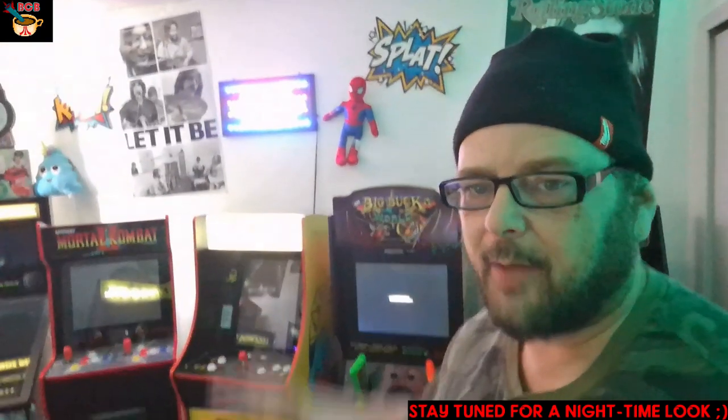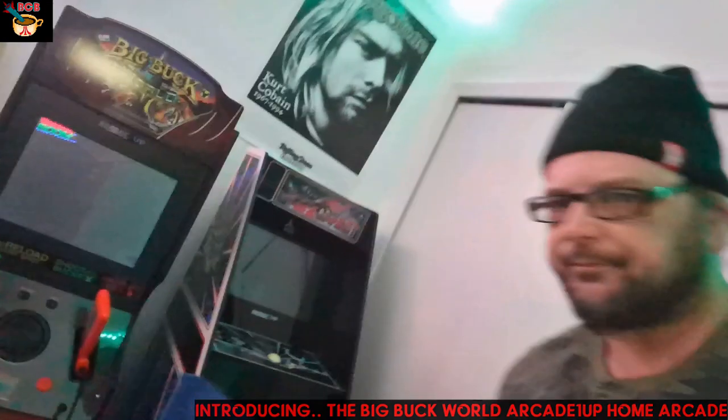So here we go. So I'm going to turn this light on over here. You ready? And I want to show you what this does. My little arcade sign comes on. This looks better at night. Right now, it's the middle of the day. My sign comes on. All my games come on. And here is the one we're talking about. This is the Big Buck World Arcade1Up cabinet.